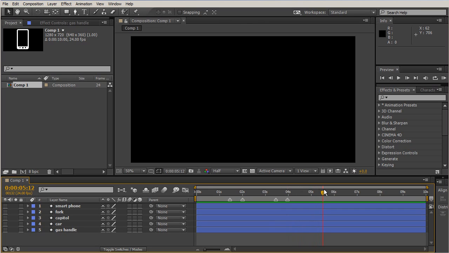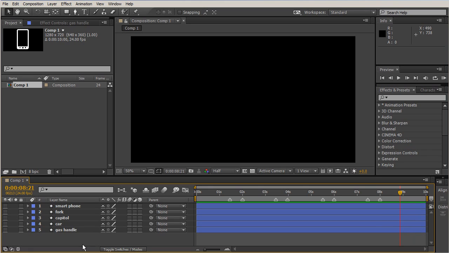So I'm just going to go all the way through here, adding these markers. That way whenever I'm trying to line up my keyframes, I can easily see where those are. And if you happen to be off a frame or two, don't worry about it. You just want to get this all laid out. Okay, so this last image will actually be on for about 2 seconds instead of 1.5 seconds. I believe that's okay. I think that'll be okay for our animation.